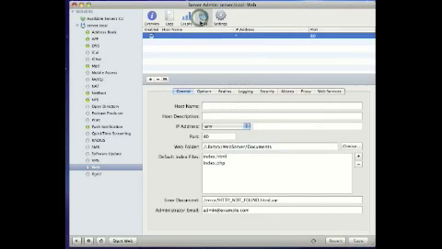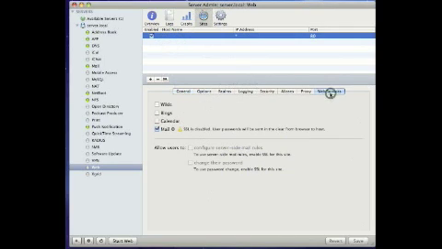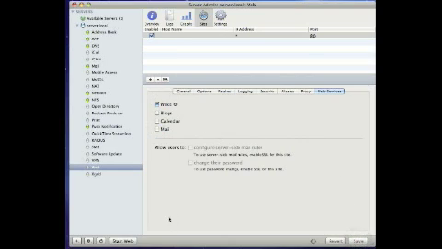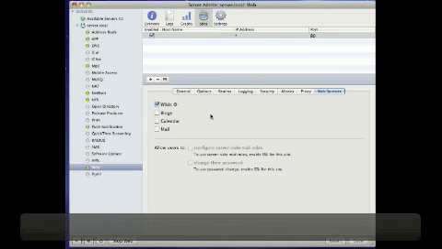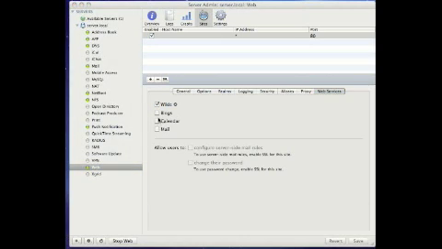Next, click on the Sites button in the toolbar, and then double-click on the default site or the site that you're going to be using for your wiki and blog services, and check the box for wikis. Now click on the Save button, and then click on Start Web to go ahead and start the web services. Alternatively, you can also add the blog service. To do so, check the box for blogs and click Save again. You'll likely want to go ahead and stop and start the web service once you've done so.